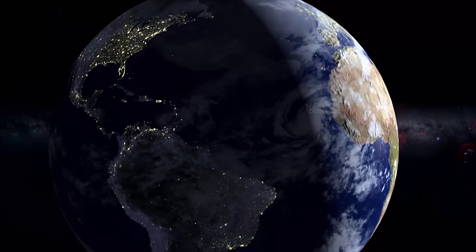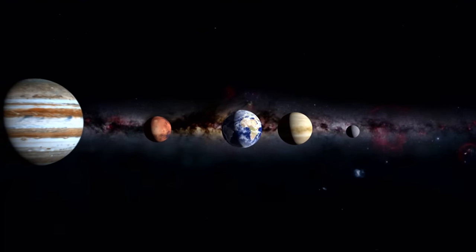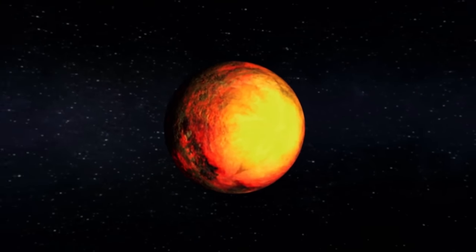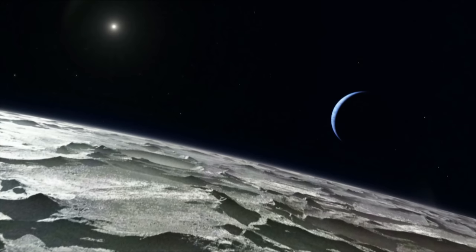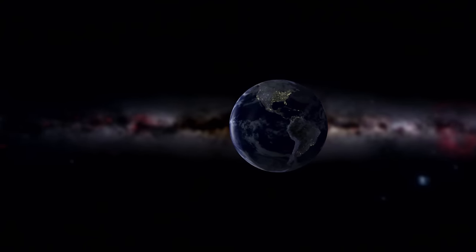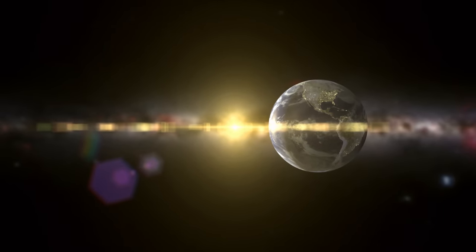Consider the case of Earth in our solar system. Among the planets, Earth seems uniquely well positioned for life. If it were a little bit closer to the sun, it would be too hot. If it were a little bit farther, it would be too cold. There's no reason for Earth to be at just the right distance from the sun for life to flourish. So is this another example where scientists have to take the anthropic principle into account? The answer is no, for a very obvious reason.